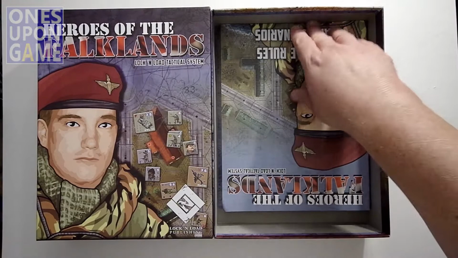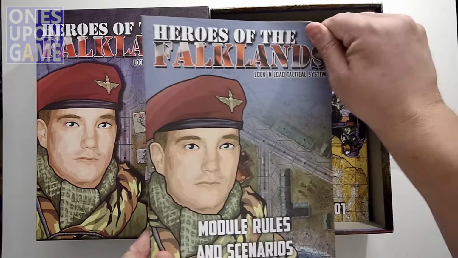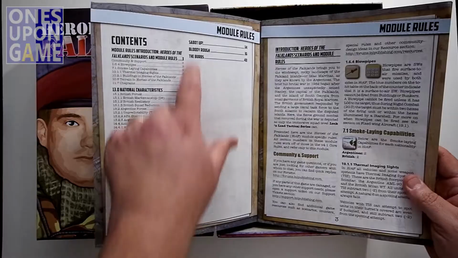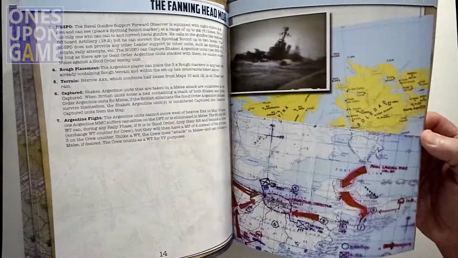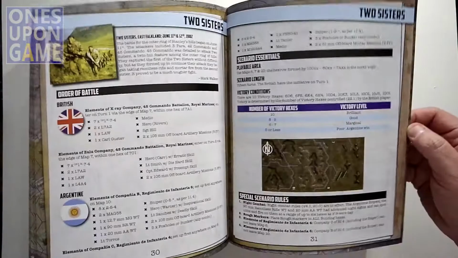All right. The modern rules and scenarios. Being a small conflict, I wouldn't expect this to be as large as some of the others. And let's see, it contains 1, 2, 3, 4, 5, 6, 7, 8, 9, 10, 11, 12, 13 scenarios. It's full color, as all of them are. Got your order of battle, tells you how to set it up, any special rules, any event markers, which I don't want you to read right now. Great period photography in the filler.